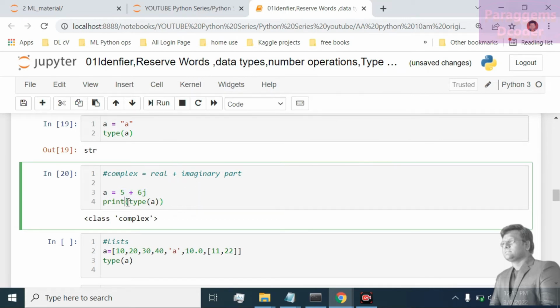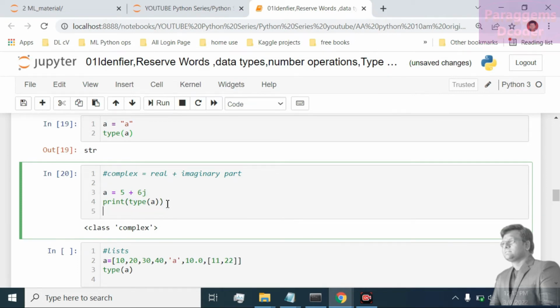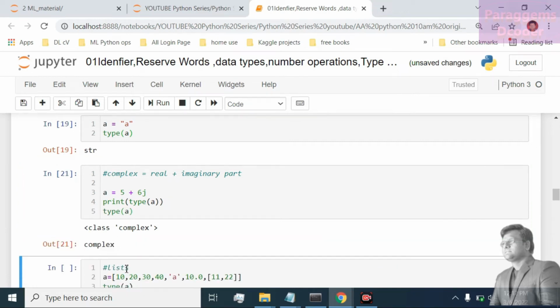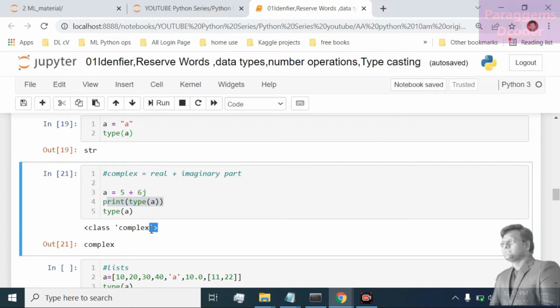So suppose we write here type of a, see, complex, and if we put it in the print statement, it will give a similar output. While printing with the print statement, it will give us the class complex.